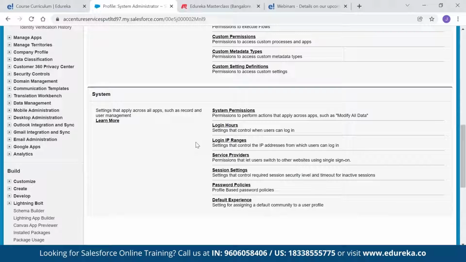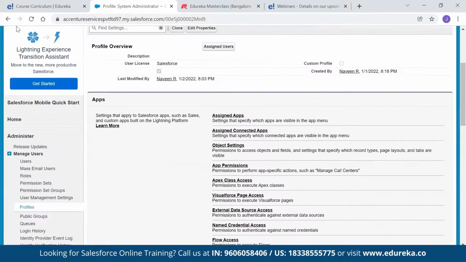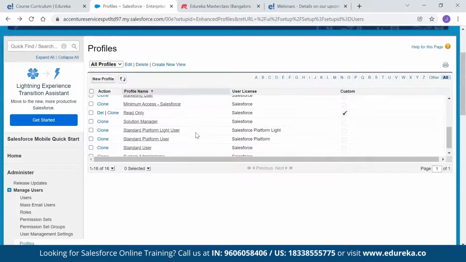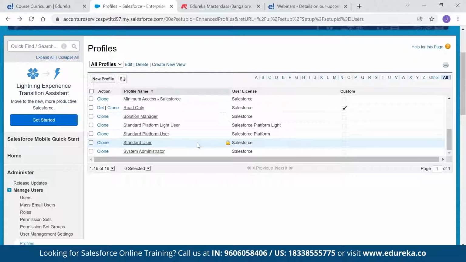You can also define profiles based on the background of the user. For example, different levels of access can be set for different users like system administrator, developers, and Salesforce sales representative. You can create a different set of profiles. Similar to tabs, we can use any standard profile or create a custom profile. These are the standard profiles. There are 6 standard profiles. Apart from this, you can create your own custom profile.